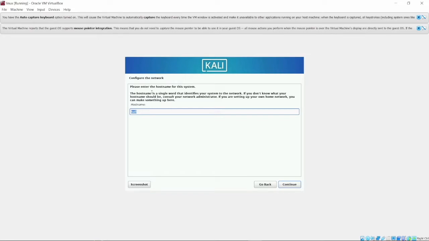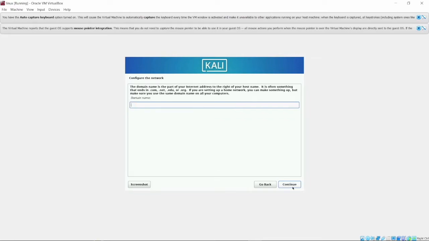If you don't know what your host name should be, consult your network administrator. If you are setting up your own home network, you can make something up here. So let us name it something random like Kali and continue. This is the domain name, which we should leave empty, and go to the next step.